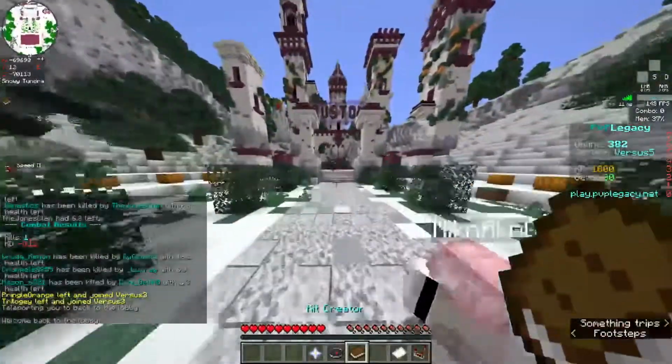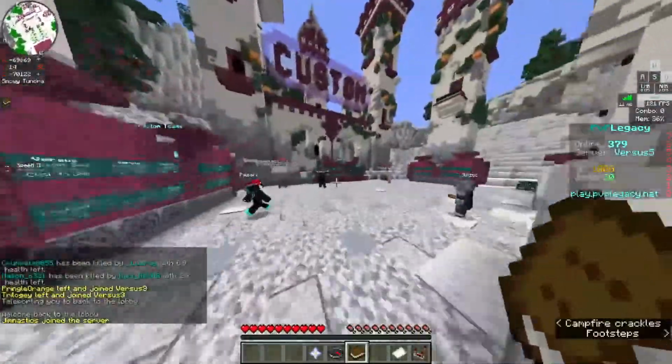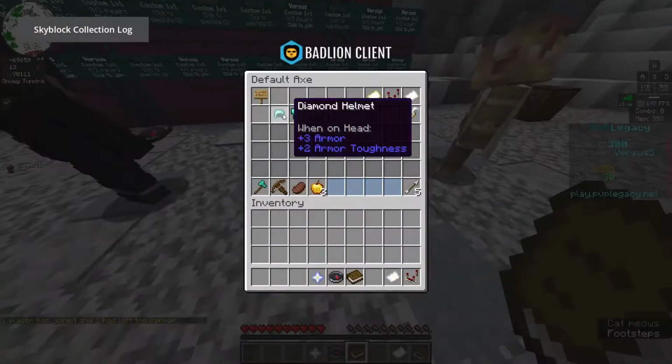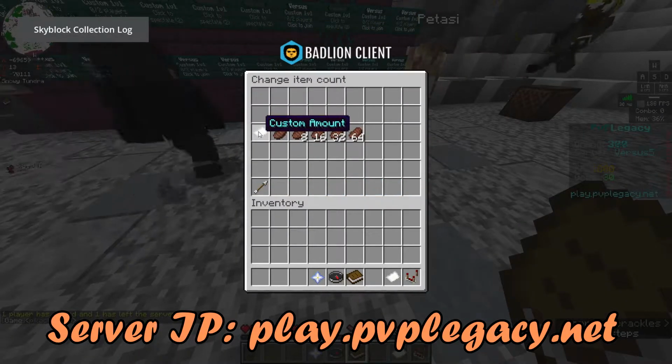Now, I would like to show you guys a little bit of how to do this, because I've seen people play this and not really know how to do it, mainly my friends. Right-click your kit creator. Click the book. You can edit all of these, anything you want. Then you right-click this to edit the amount.